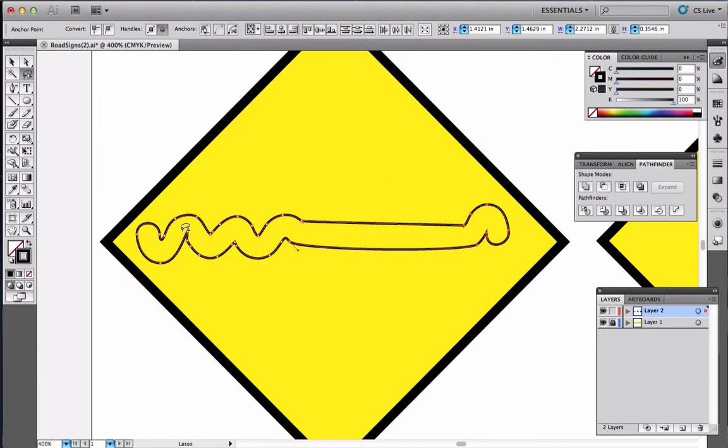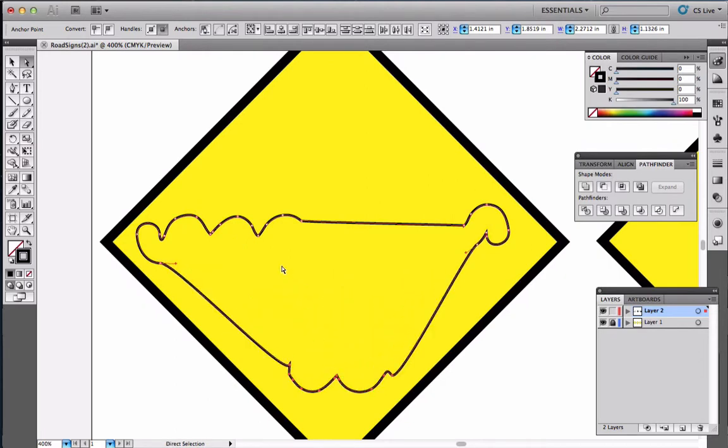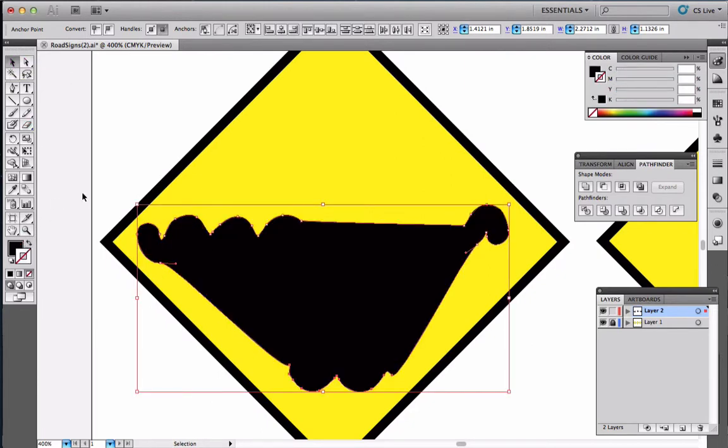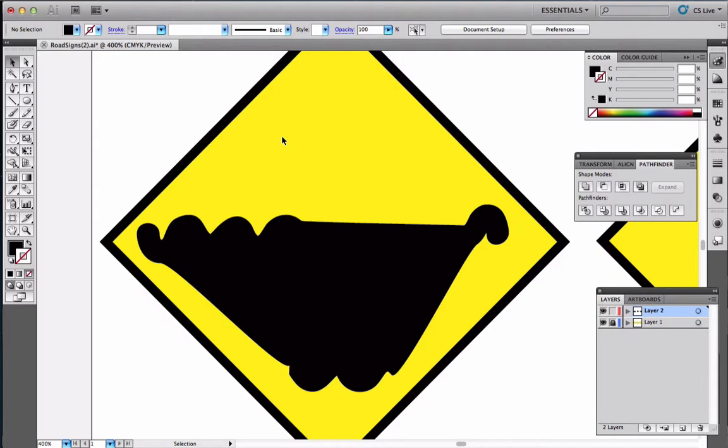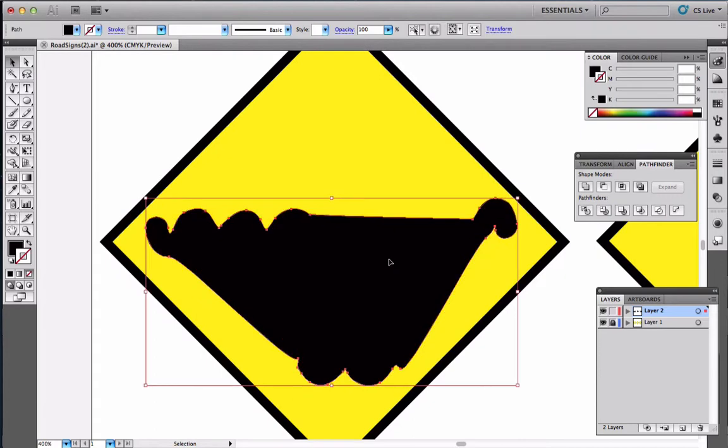To demonstrate that again with these anchor points here, I want to drag all of them all at once and sort of expand this shape down. And you can see that I've gone from that squiggly line to some other sort of shape that's undefined right now, but all in a few clicks using the lasso tool and my direct select tool.